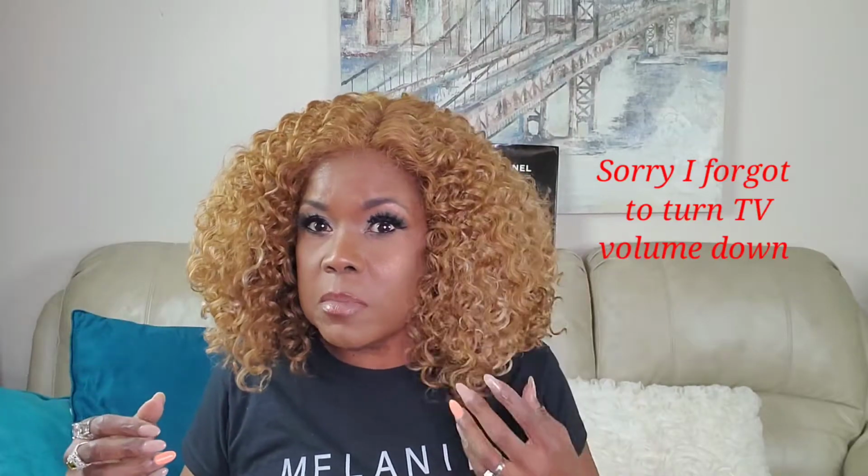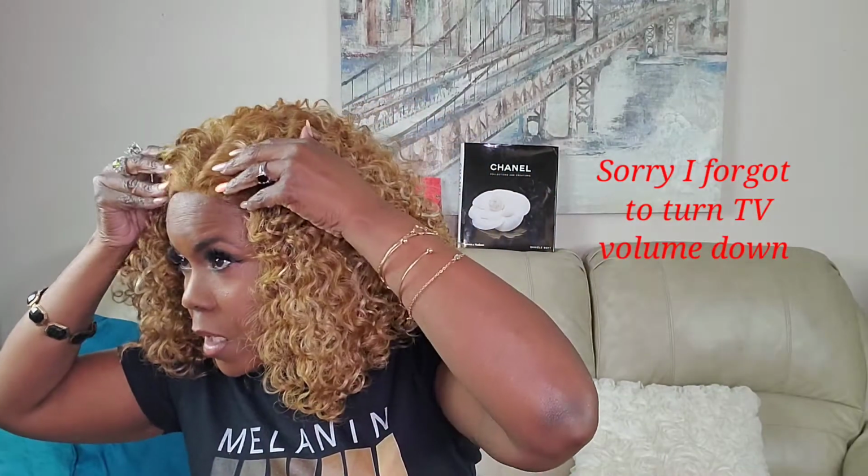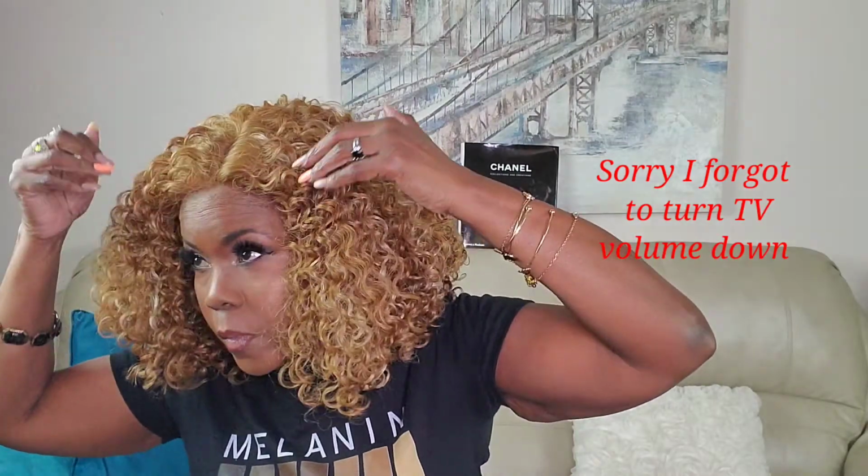the cap comes ear to ear on both sides, and the cap fits very comfortably, and I would say it's all head friendly, especially if you have a lot of hair. All of this hair is going to cover up any humps and bumps that you may have. And that's what the parting space looks like.